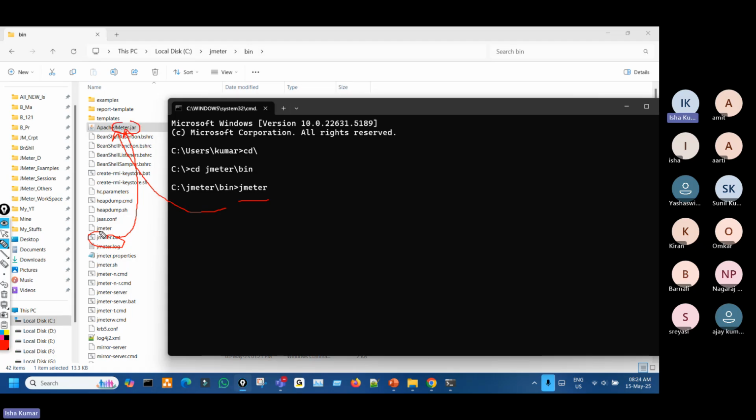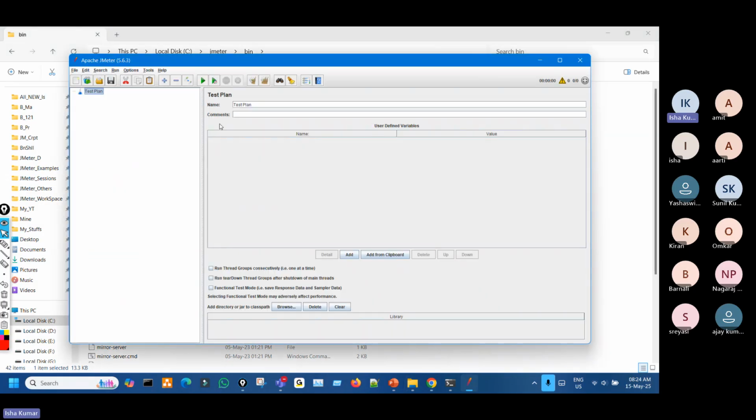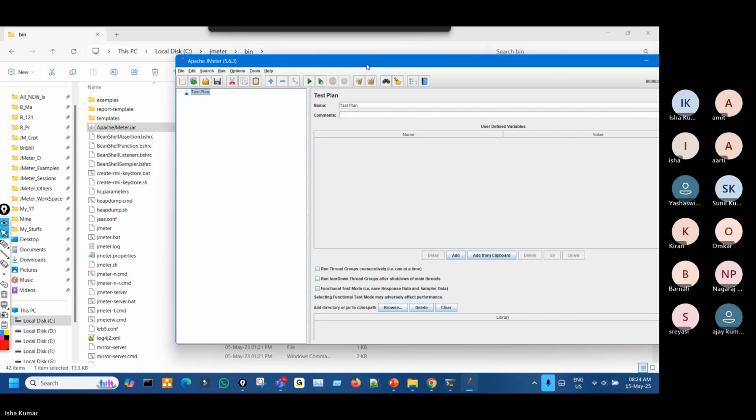So again you will have the question, why do we have this, we should directly launch through the jar. Because two things are there. The first thing is not that important, but I'll tell you. Suppose you are launching JMeter through this jar file, you get JMeter, but you do not get the console, the dark console. You'll ask me, then what is the problem? There is no problem in that. But sometimes we get some error messages on the dark console, so it helps us in debugging.